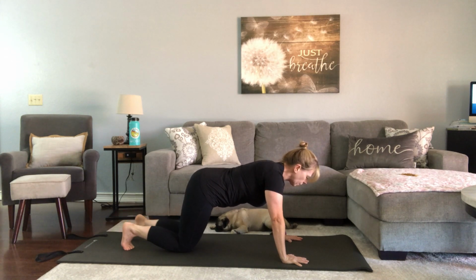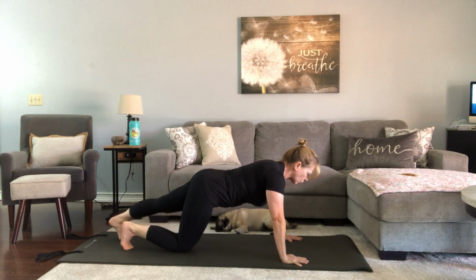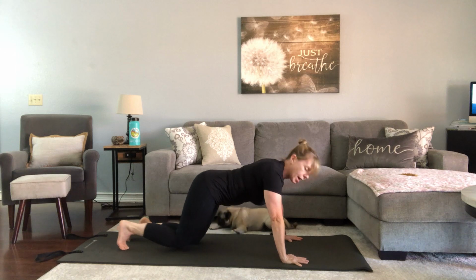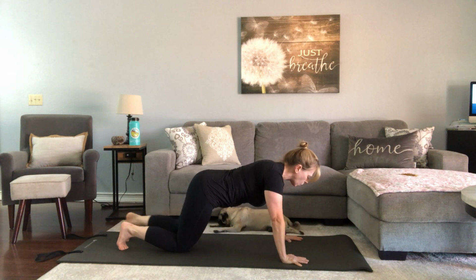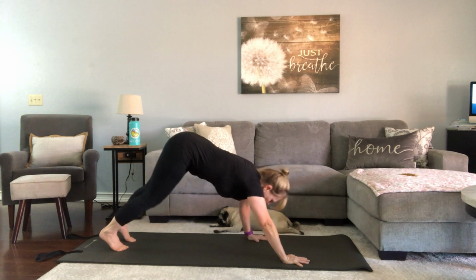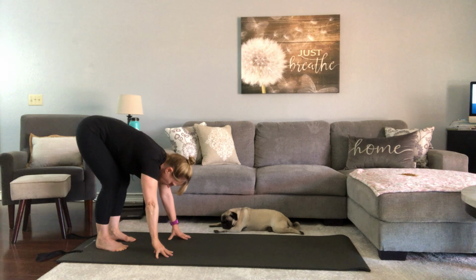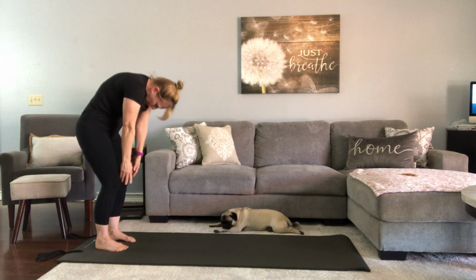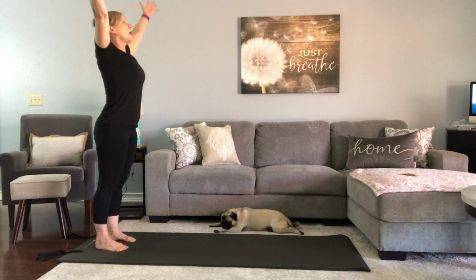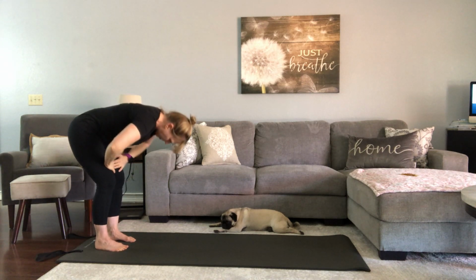Okay? And we're going to go with 4 more times, just like this. And 3. And 2. Shoulders are pulling away from the ears. The hands can be slightly more forward. And then you're going to walk yourself into a downward facing dog. Bend those knees as much as you need to. Drop your tailbone down. Roll up slowly through the spine. Breathe in at the top. Breathe out. Guide yourself down.